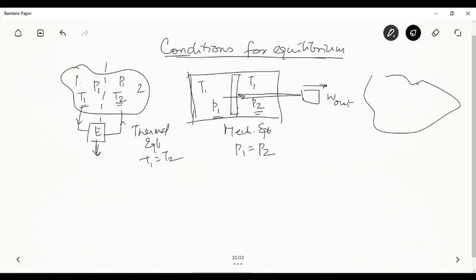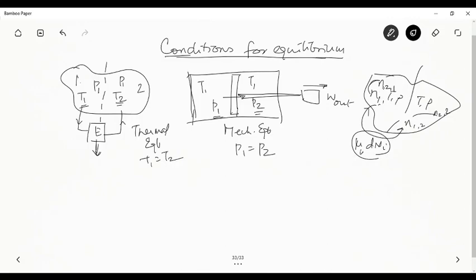Similarly, if I have an object which is notionally divided into two parts, and here also you have T, P and here also you have T, P, the temperature and pressure are the same, but I have different numbers of moles. Let us say I have two substances, N1 moles of species 1 and N2 moles of species 2. Let's say N1^1 and N2^1 here, and N1^2 and N2^2 here. If the mole fractions of species 1 and 2 are different in these two parts, then there can be chemical work, mu_i dN_i, which can happen between these two, and therefore there can be non-equilibrium.